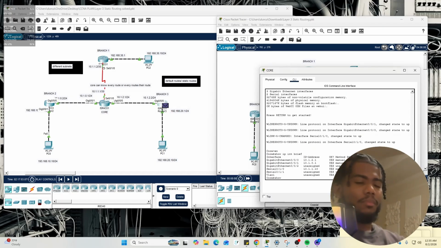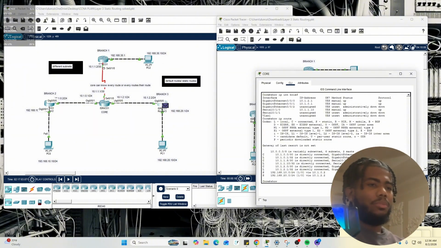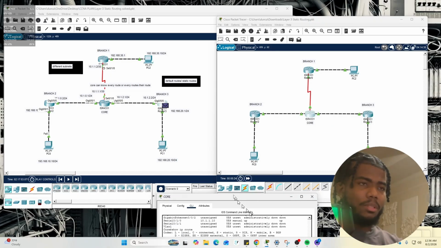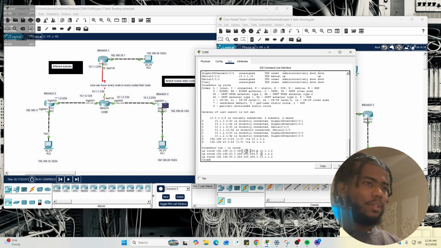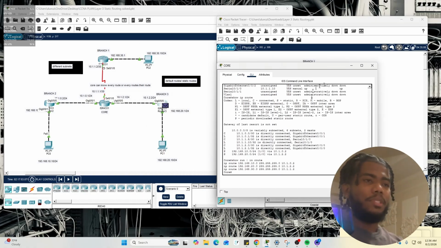Let's see. Show IP route. We can be more specific: show running-config route. We can see that we have an IP route to 10.0.0.0, which is this one. It's going by the next hop, which is 10.1.0.2, right? We can see that that's actually set up. We have a static route for both of them, which is weird, but we can connect. Why can we connect? Well, let's see.